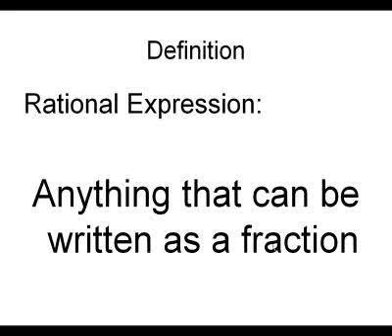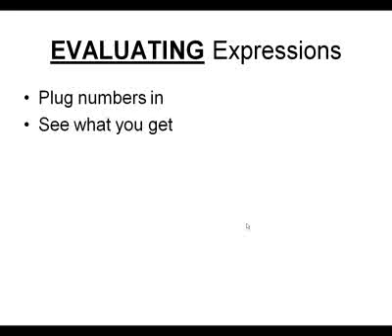If it could be written as a fraction, then it is a rational expression, which leads you to wonder, well, what can't be written as a fraction? Well, a fraction can't have a 0 in the denominator. That's our primary restriction. Fractions can't have zeros in the denominator. Otherwise, just about everything is a rational expression. But of course, since it's anything that can be written as a fraction, we're going to be dealing with fractions quite a bit here.